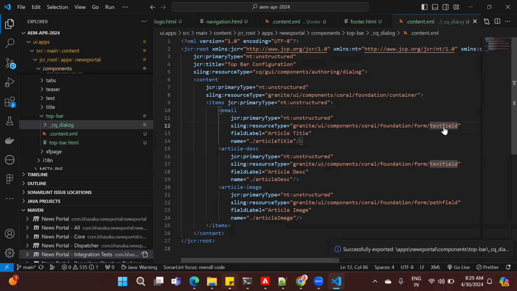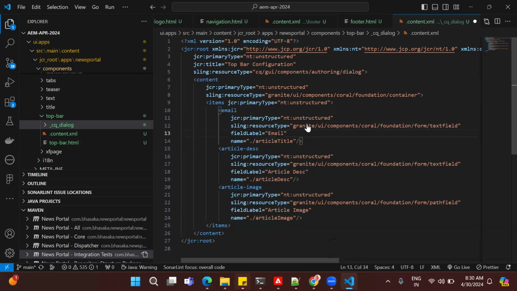Yes, by using a text field, we can configure the email. And update this field label, and update this name also. Save the changes. The first field is created through VS Code in the top bar component.